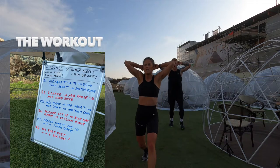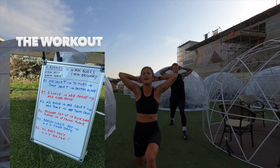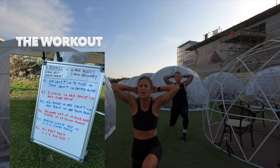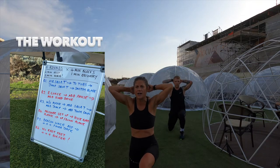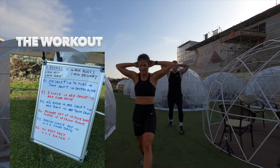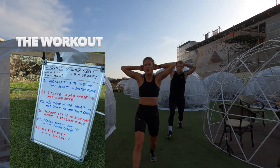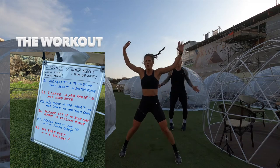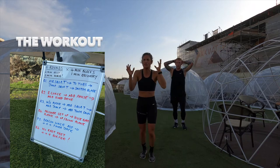Here we go. So from this point, once we get to 1 minute 30, we're going to start to add on. After every second lunge, you are going to add a power jack. It looks like this. Reset, jack. Next time, 2 jacks. Go, jack, jack. Listen, I want you to make those jacks super strong. They're not recovering. 3 jacks, 2, 1, straight back in. Take it forward, push the ground away.